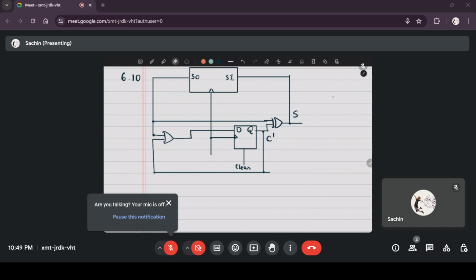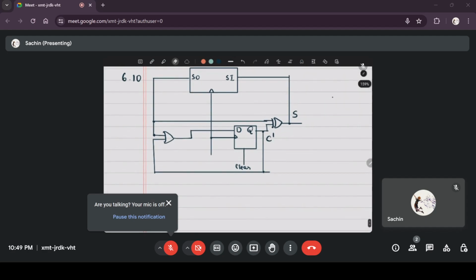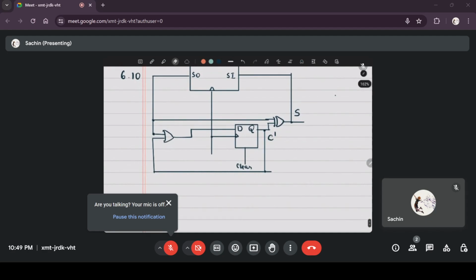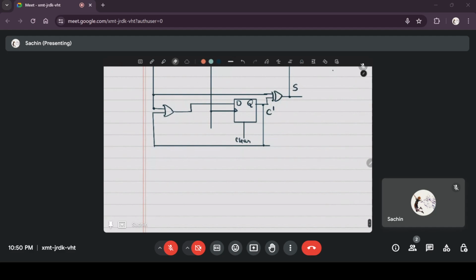Alright, here's the explanation for the working of the circuit. If you have a number, say A3, A2, A1, A0, each of the bits is represented by Ai, where i belongs to the set 0, 1, 2, 3. And Ai can be either a 0 or a 1, it's a binary number.